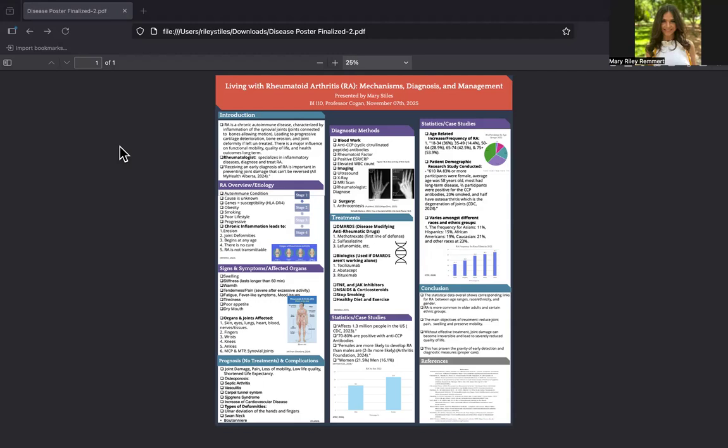For etiology and risk factors, the Mayo Clinic states that the exact cause of RA is not understood. It is believed to have developed through a mix of genetic susceptibility and environmental triggers. Some factors are being a female, having a family history, smoking, obesity, and so on. Author Macmillan from the Health Central published an article speaking on the etiology of RA. It is not contagious or transmittable, and unfortunately, RA is not curable.